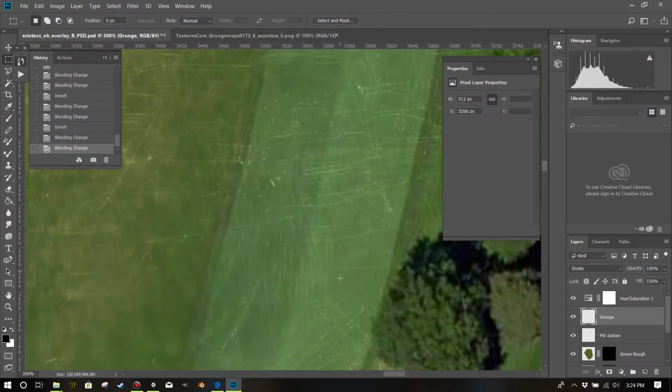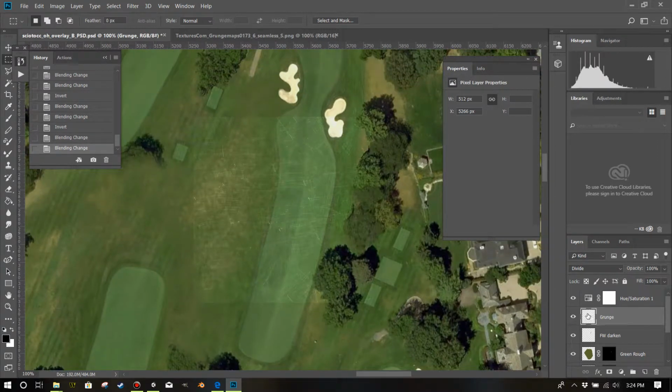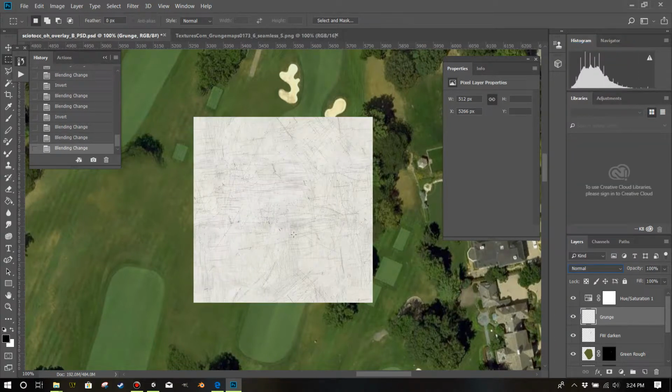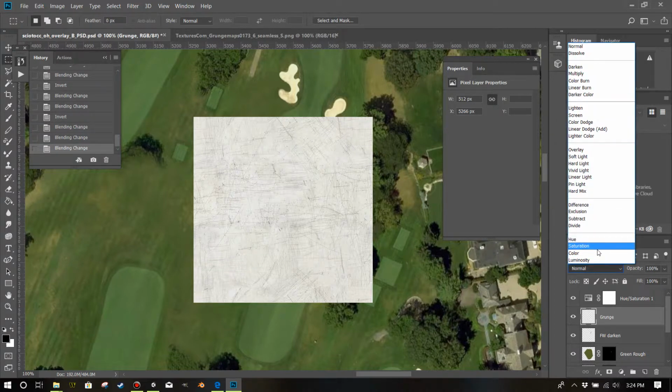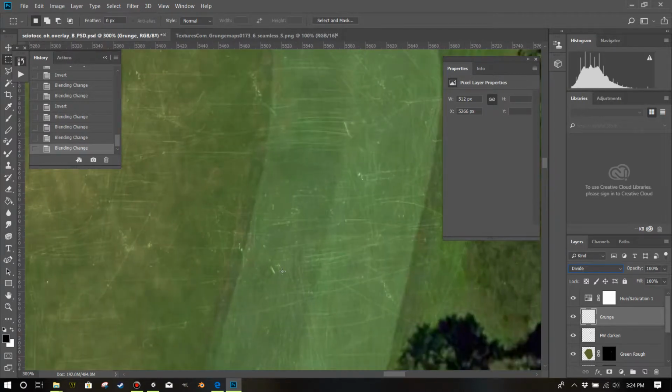Sorry about that. Anyway, what we wanted was, I think divide will work best for us here. So I've got that white texture. If I put it normally, it's going to take the black lines here and make them white. There are many ways to do that, but that's what my brain's going to accept at the moment, is divide. And so you can see now we're putting some scratches in here, and I think that's going to be about the right size. So if we save this, this one may not be the texture I'm using on Sciota. It seems like this one's got too many scratches in it.